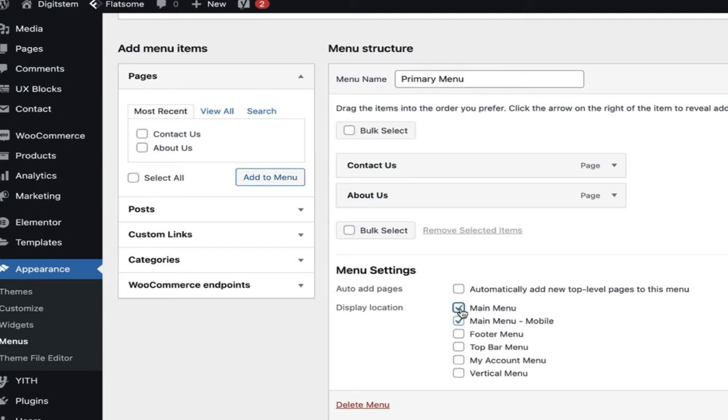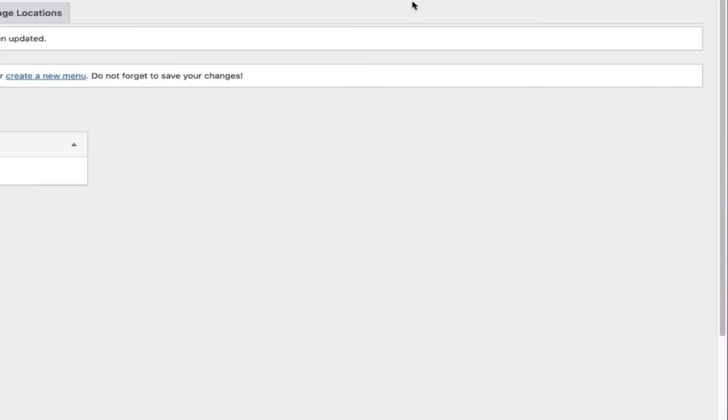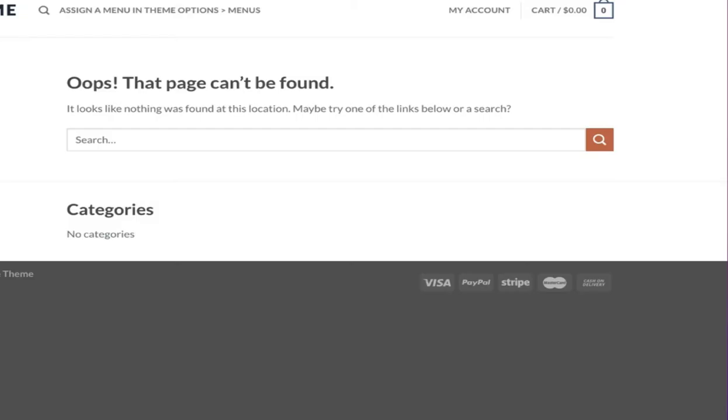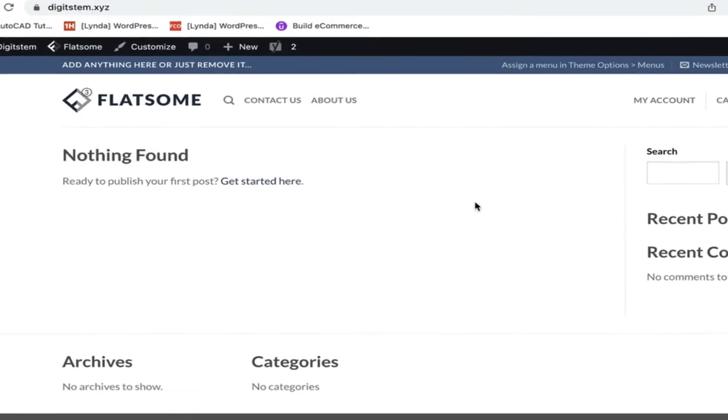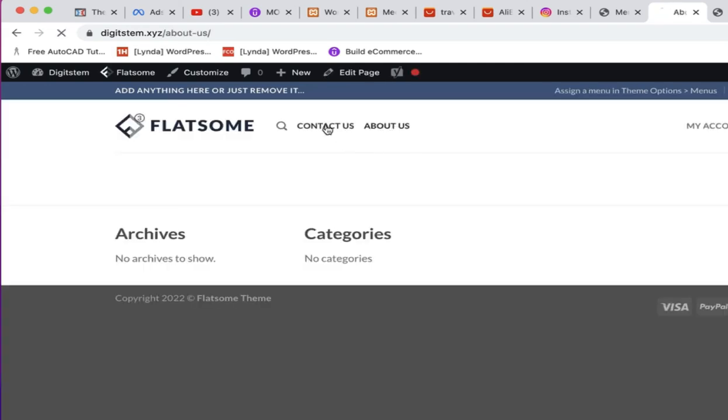Please note that you can always change this. I want to show you something, though we'll be making some adjustment to this menu. Then I'll click on save menu. Once I've done that, head over to our website, then let's get back home here, and you notice that we have contact us and then we have the about us page added here, right? Since we don't have content, that is why it's displaying this way. So we have about us, and also the contact us page added to the main menu.